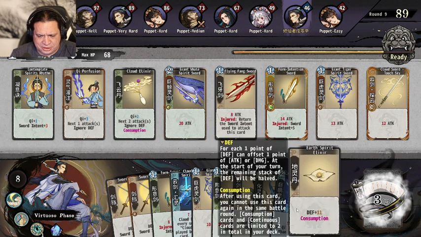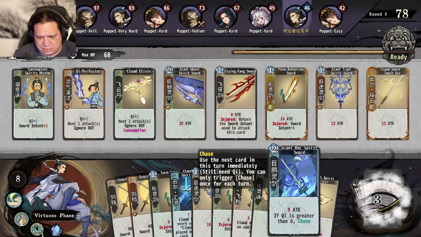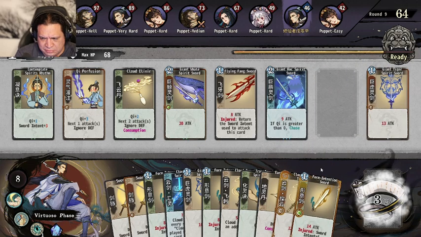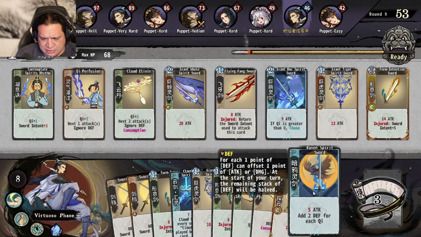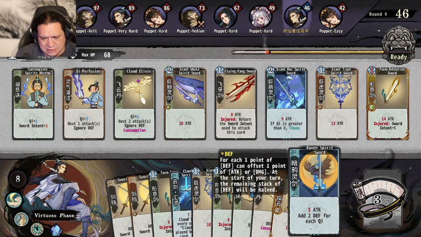10 attack. It's greater than 0. Chase. What the hell is chase? Okay, so if chi is greater than 0, let's try that here. Oops. And then add 2 defense for each chi. That's interesting, because that would be 2, 3, 4, 5, 6. That would be 12 defense right there with a 5 attack. I like it.